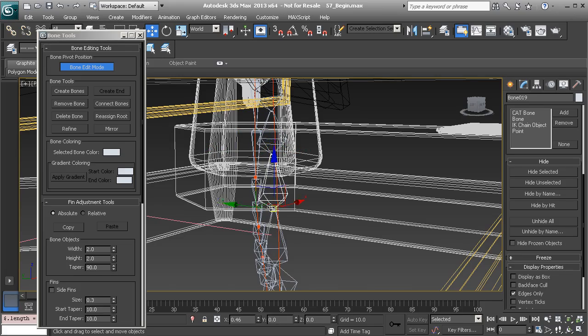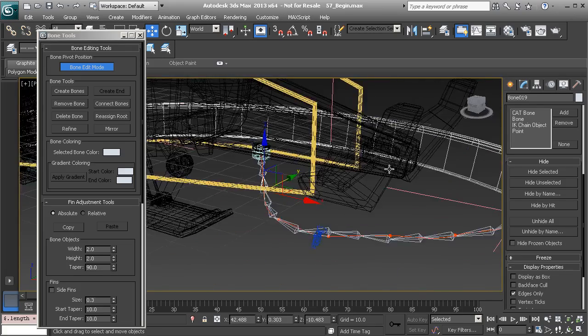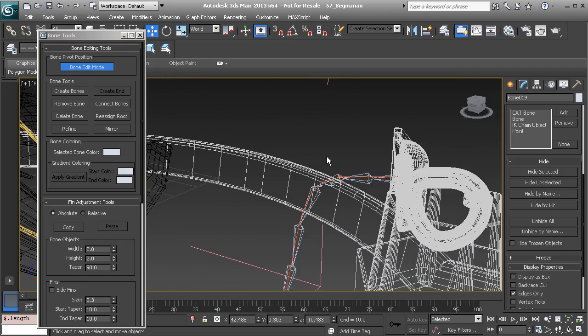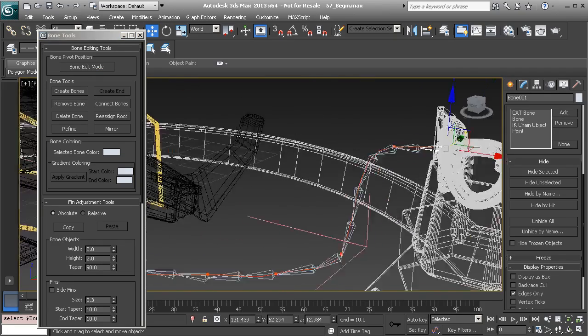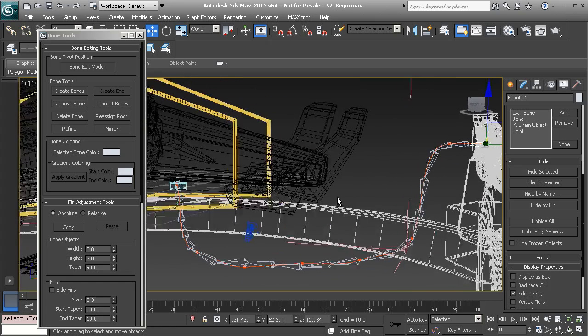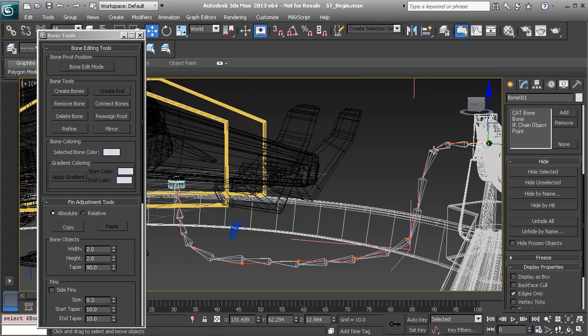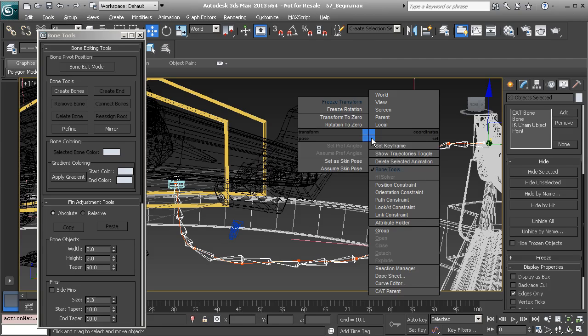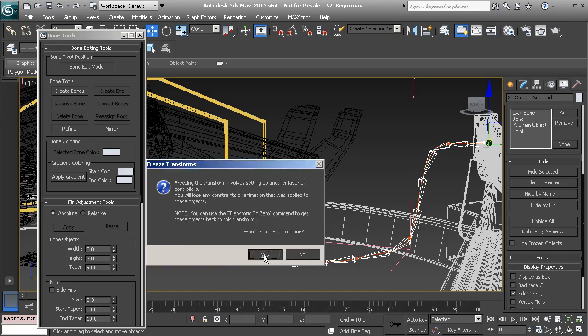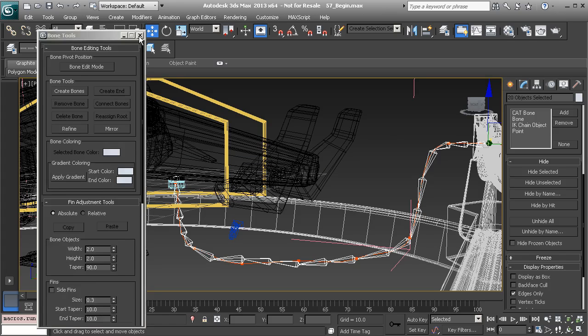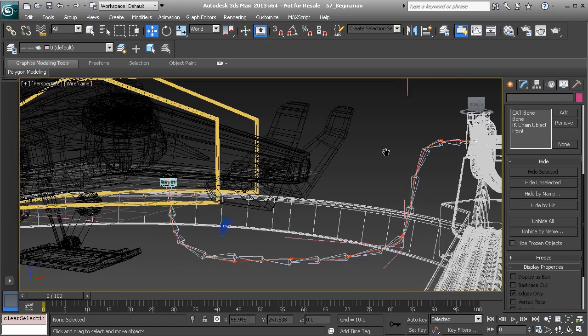Great. Alright, so once we have made these changes, it's a good idea to go ahead and freeze transforms on our bone objects to kind of reset things, start them at a 0 position, so it's easier for us to animate. So with our root selected, again, what we do is we use Control Page Down to grab the entire chain. We can now Alt right click and choose Freeze Transform. We're now ready to create our IK system again.